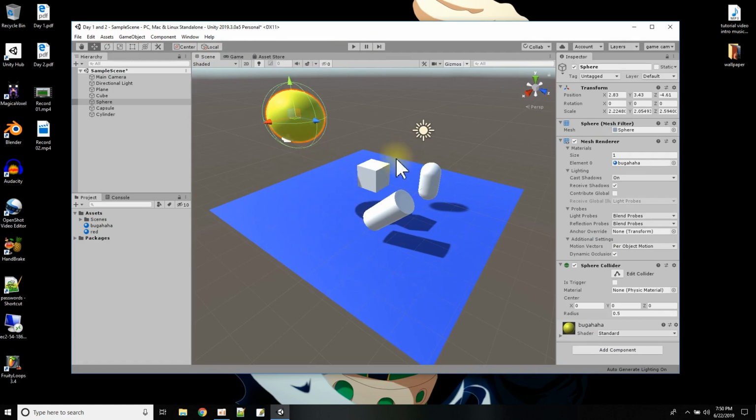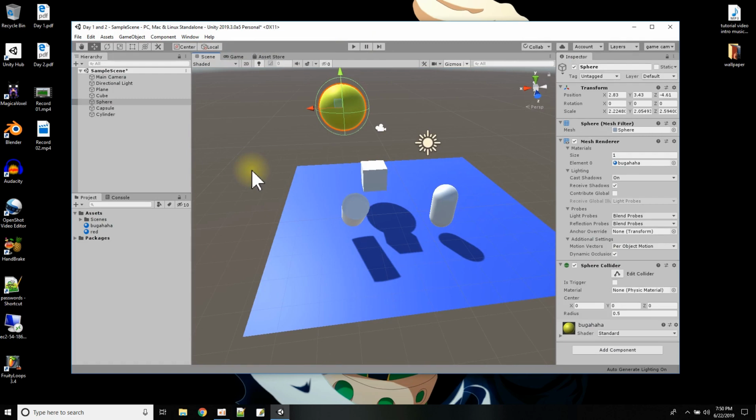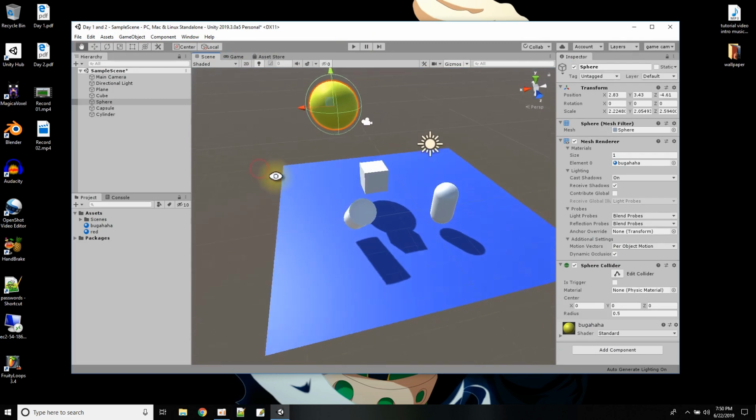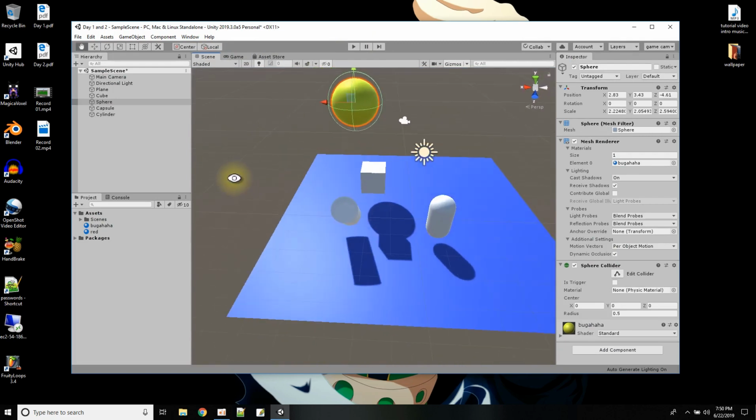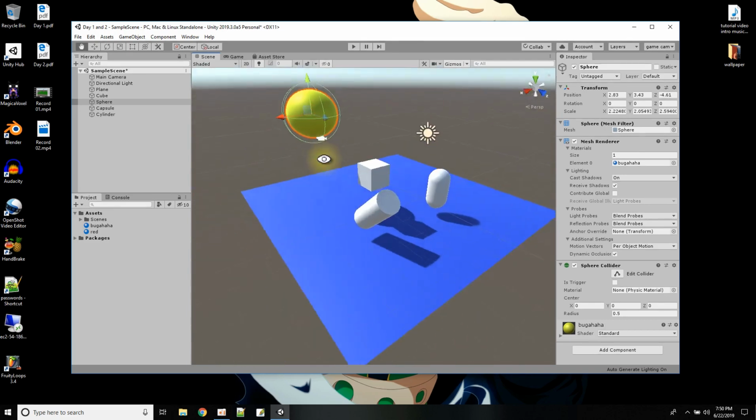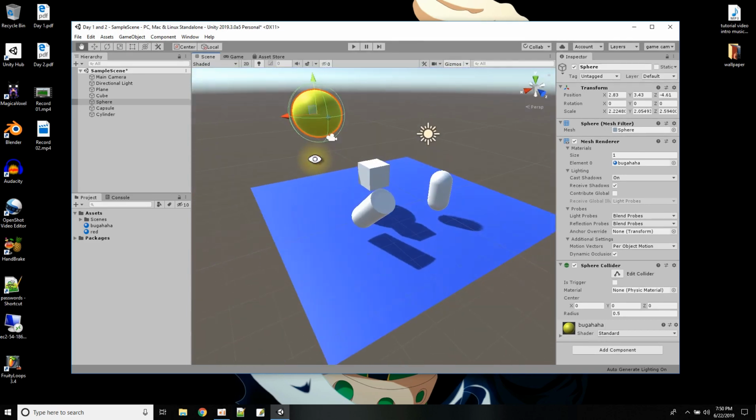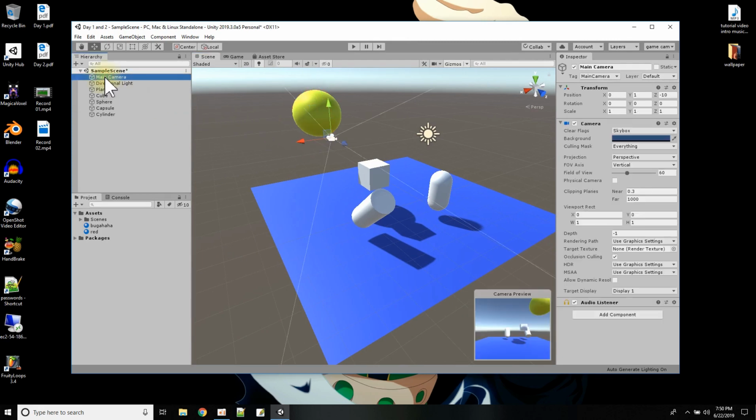So the scene window is here. This is when I'm working, and you see how I could move things around. I hold down the Alt key and the mouse button, and I could turn around in my scene. Let's say I want to see it from this point of view. Now there's a camera right here. I select the camera, and I could align the camera to the view.